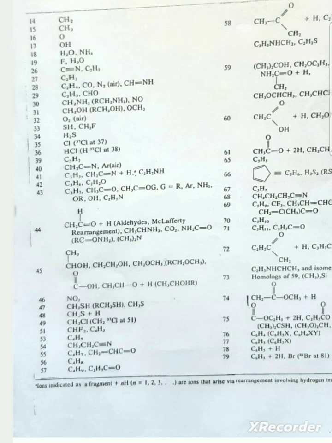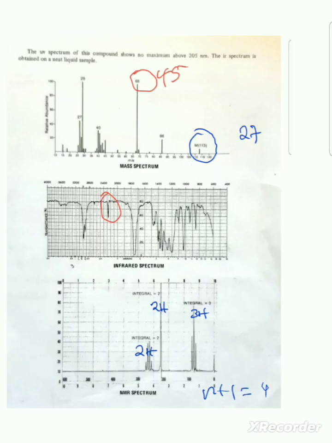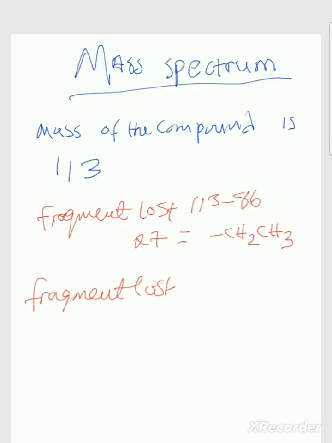I can even find this one, which is the CH2 or CH3 here, which can also be written as CH3, CH2, then O. So this is the one that I have found here. I'm going to write the same, which is CH3, CH2, like this one. So there I can say what I've just done, which is 113 minus 68. I found that this is 45.